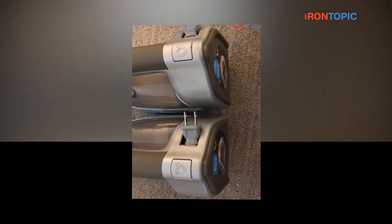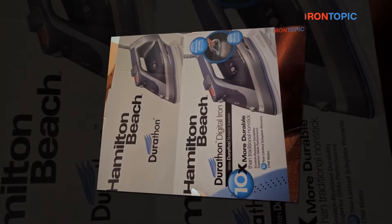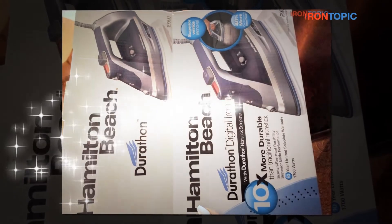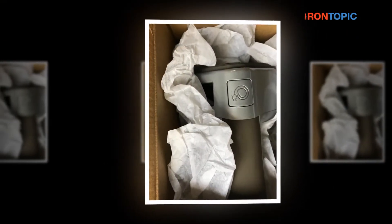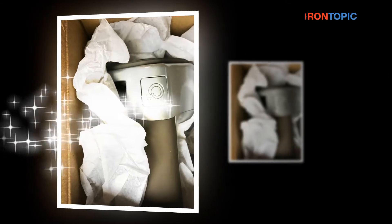In the event that you are tired of dealing with wrinkled clothing and either don't have an iron or never use yours because doing so takes too much space and effort, you should consider switching to a steamer. Steaming is an excellent method to get wrinkles out of essentially any fabric. It needs less space, especially if you use a handheld steamer, and a steamer takes less time and effort than pressing does.